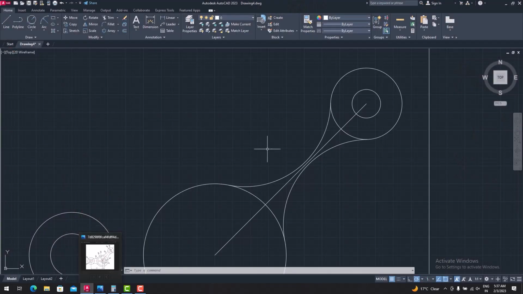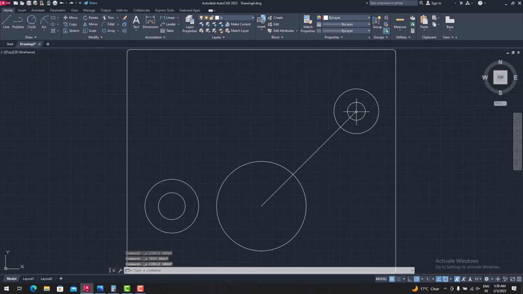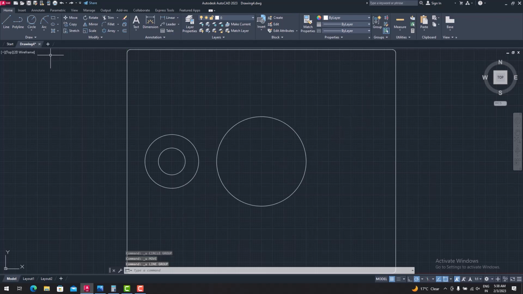So for that we have to move this circle below. First we have to override the angle, and now 125.